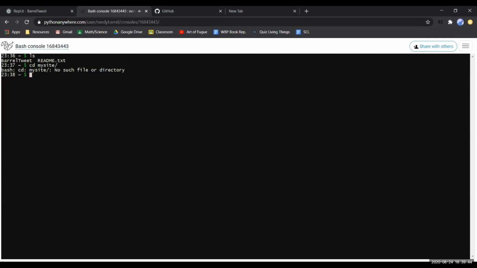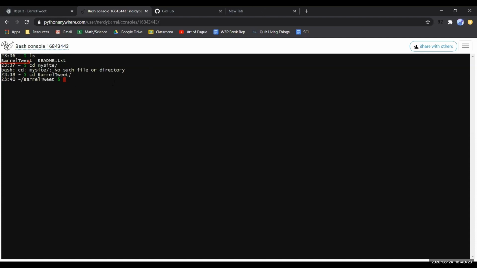Okay, yeah, instead of typing barrel tweet, you need to type cd barrel tweet, with B and T capitalized. It should match exactly like this. Okay, after I type cd barrel tweet, what else do I put in?